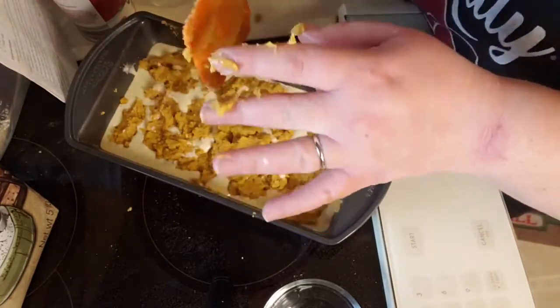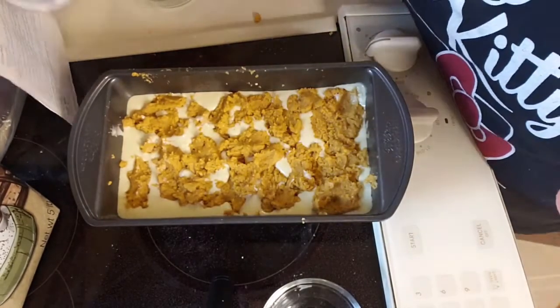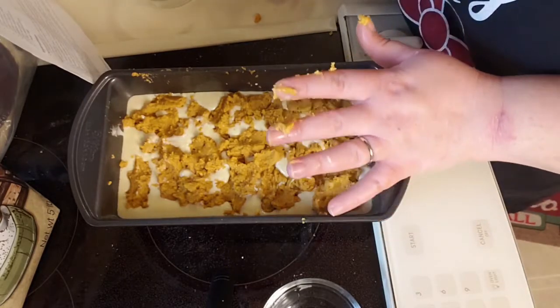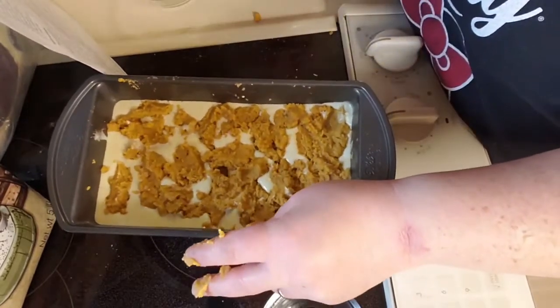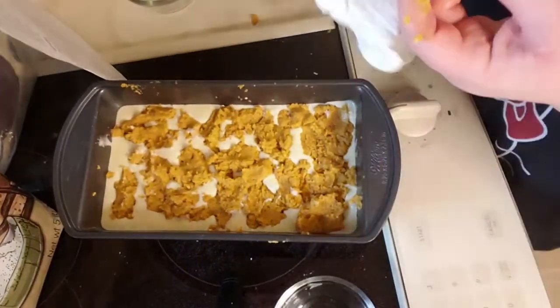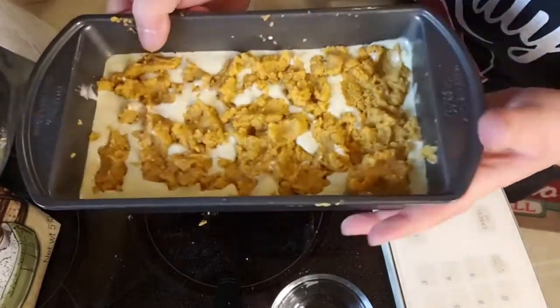So now this is going to go into a 325 degree oven for approximately 70 to 80 minutes. And then you just want to look for it to have set. You don't want it to be jiggly like that. You want the cheesecake part to start looking like it's kind of drying out. And so I'm going to put this in here and I will show you what it looks like when it comes out.